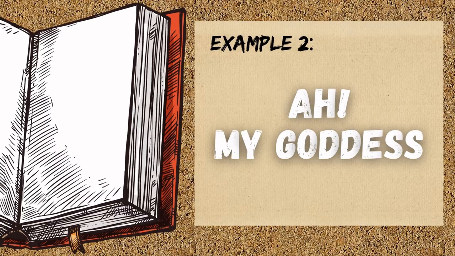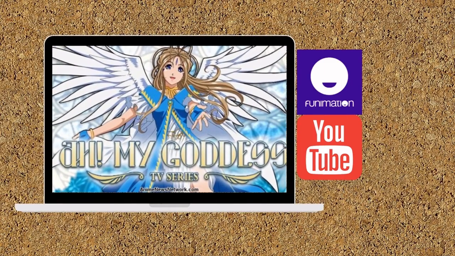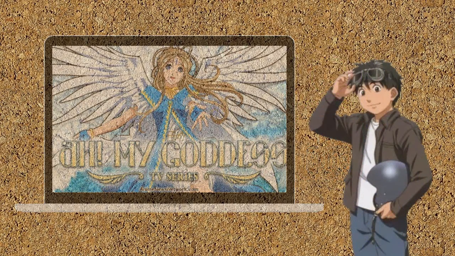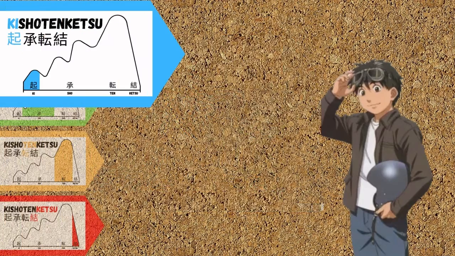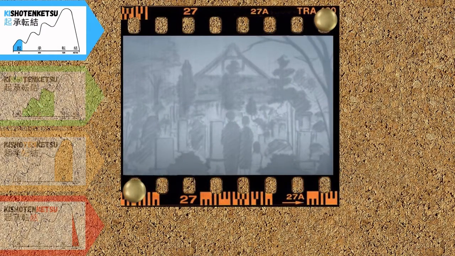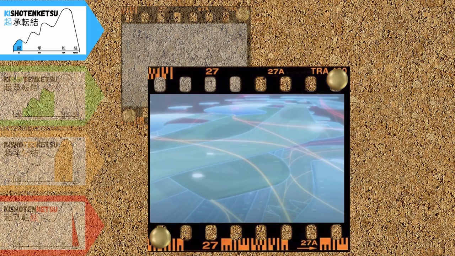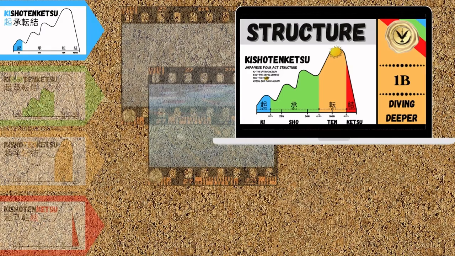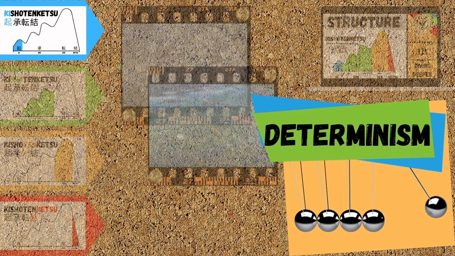Ah, My Goddess. I think you can find this anime on Funimation and episodes on YouTube. This anime focuses on Keiichi Morisato, a student at the Nekomi Institute of Technology. In the first episode we begin with an opening narration that sets the world. The narration directly references fate and principles of determinism much anime is based on. As a refresher, determinism is the worldview that we don't bend the world to our will — rather the world bends us to its will. Characters in a story written from a deterministic framework are reactive and driven by the plot instead of proactively driving the plot.